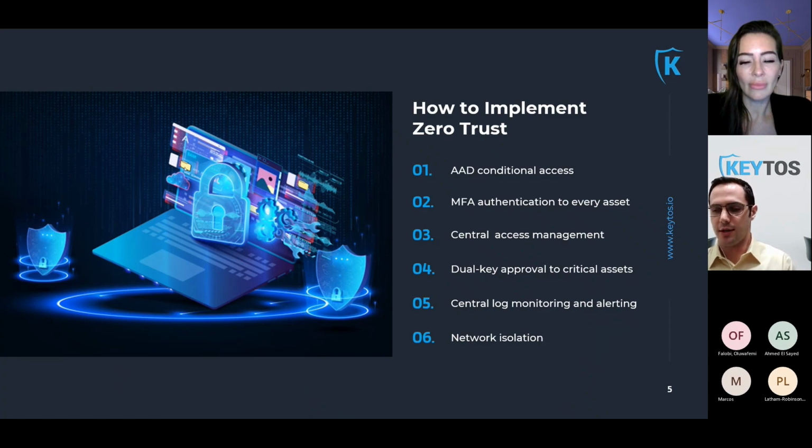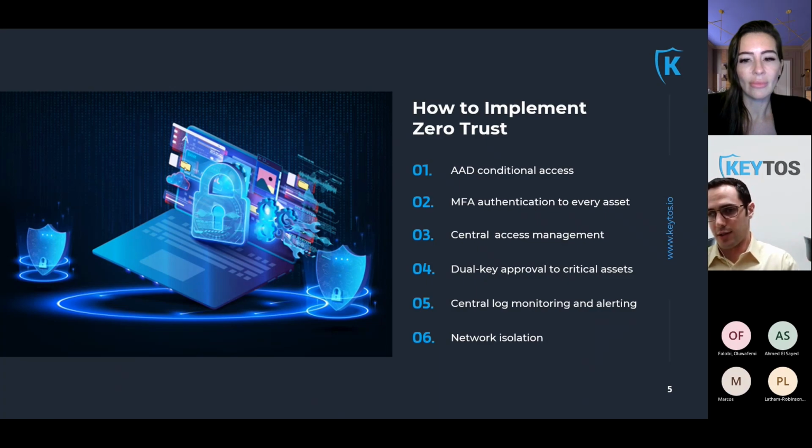The first thing is conditional access. That's the one I talked about that will check your device, check that you are within a certain geographic region, and check your patterns. You can set a lot of things. You might have requirements that it has to be a certain multi-factor authentication.